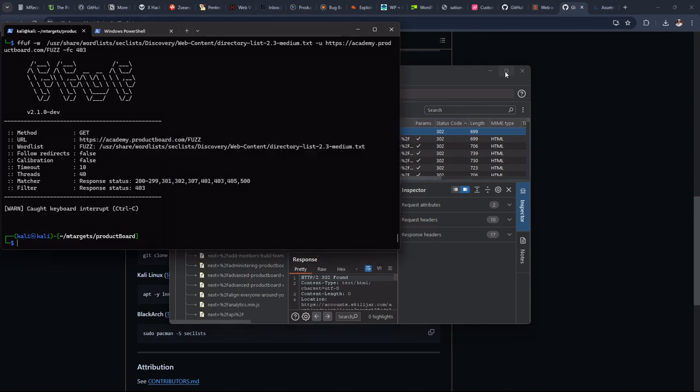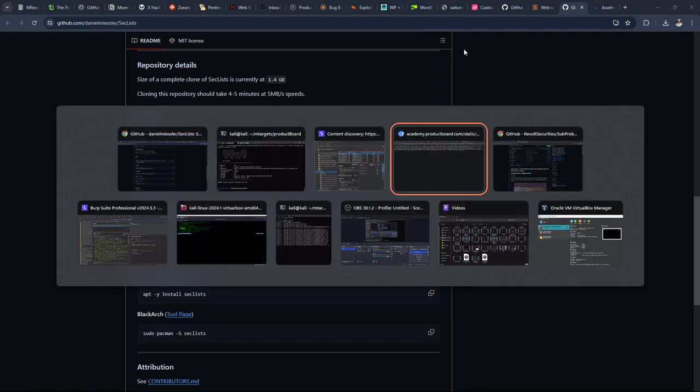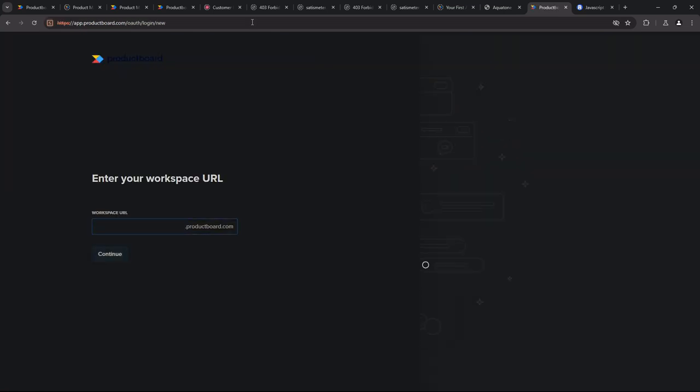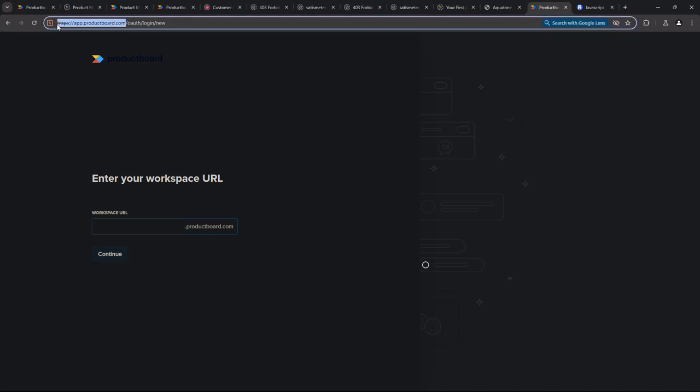Just need alt login. Can type that. So we are directed to the app.productboard.